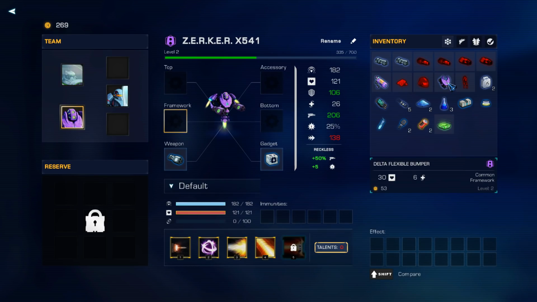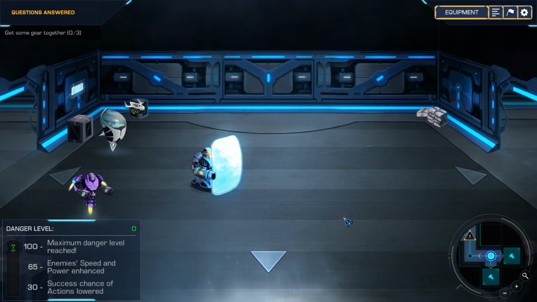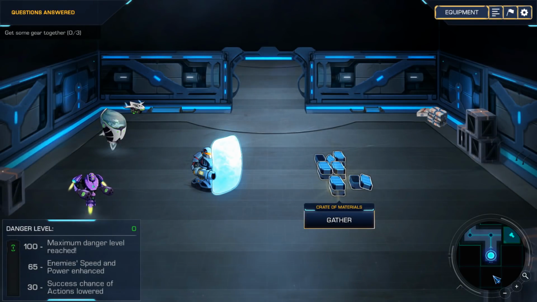Yes, you can tell with the purple. So that's going to increase his health and regen. And seeing as he doesn't have anything, we may as well just give him that to start off with. There we go. Right, let's go south. We've got some crates.